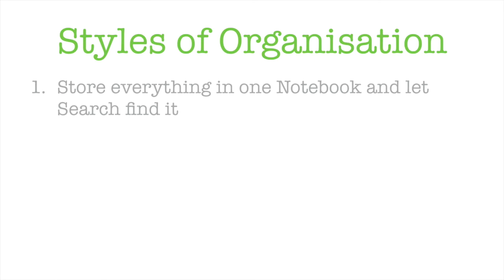There's the first one, which is we're going to just take all our notes, we're going to keep them only in one folder, and when we need them, we're just going to keep turning to search, and search will find it for us. Evernote has one of the best search functions that I know of. It searches your headings, it also searches within your note, and it even searches the documents within that note. I mean, what better way of searching your notes can you get? Just throw everything into one place and find it.